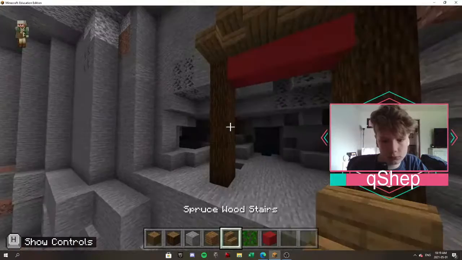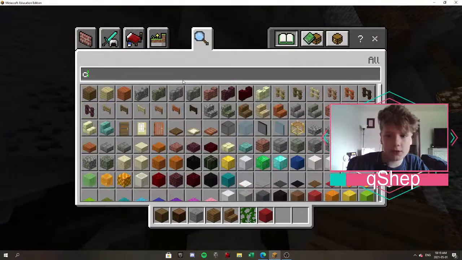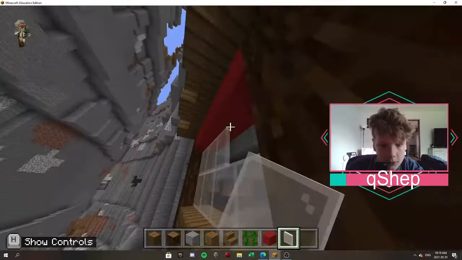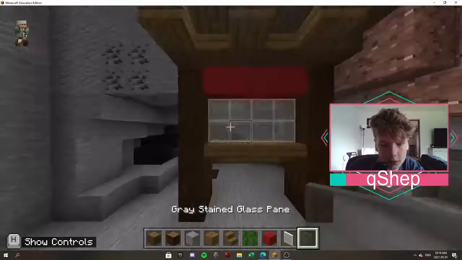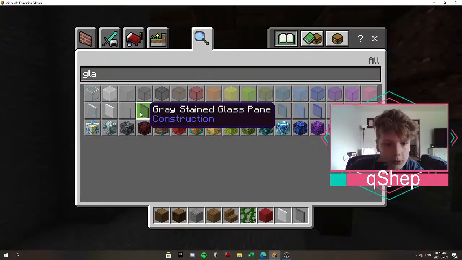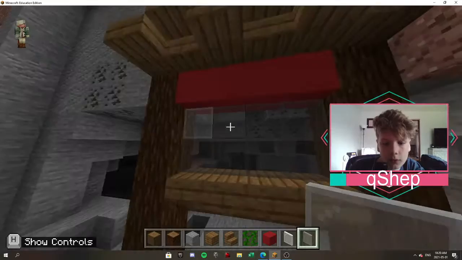This could be like a shop, I guess, because, you know, we do need, what would go well, white stained glass? Maybe for the glass we can go with the white stained? Actually, let's go with the gray. Okay, yeah. What about light gray? How's that? No, I definitely think dark gray looks better. I don't know about you guys, but I definitely think so.